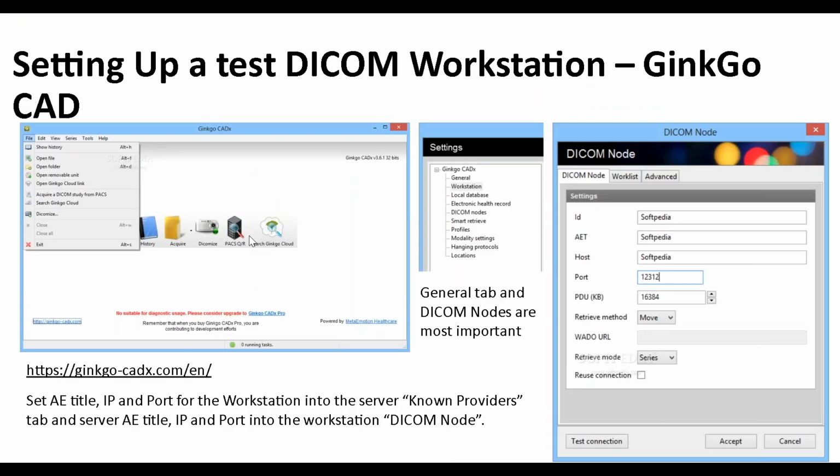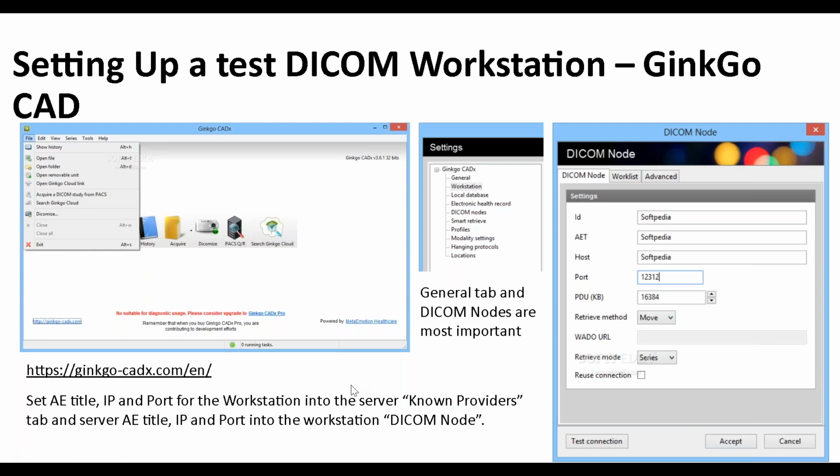Which one do I recommend? I recommend Ginkgo. I like Ginkgo. I used to use a software called KPAX. They made it a little harder to get KPAX, but both KPAX and Ginkgo, I'll mention, they're free. KPAX you have to sign up for, and you have to get onto their newsletter, and they'll give you the free software. If you want, after we're done, we can just sort of run through a little bit of that. But I find that Ginkgo is just easier and just a lot more inherent.